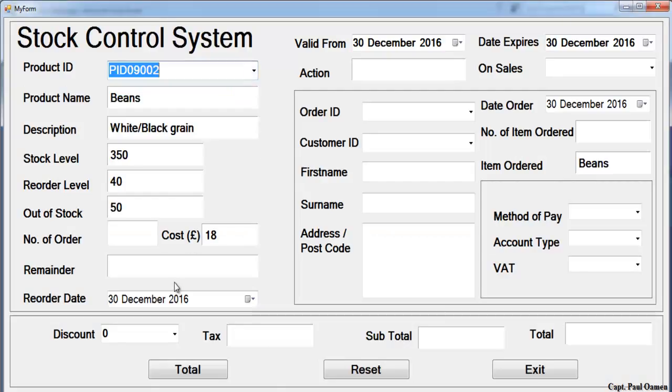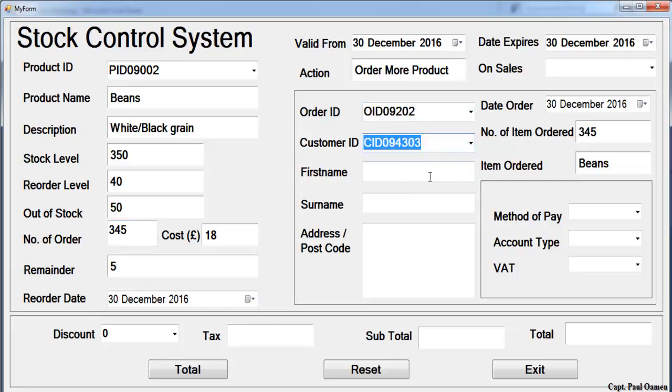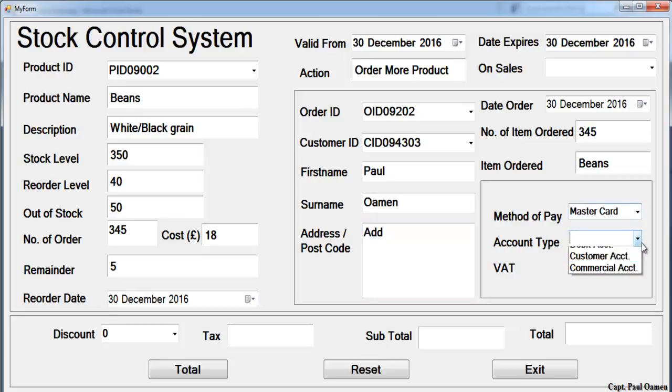Alright, select product, and supposing we decide to order less than, okay, no order required, so let's go over the top. Let's go for about, order more products. Okay, that's just what that is all about. And here we get this customer information and so on, the customer name there, address and so on. Okay, so all that is left for us to do now is to take care of these calculations here, just this.